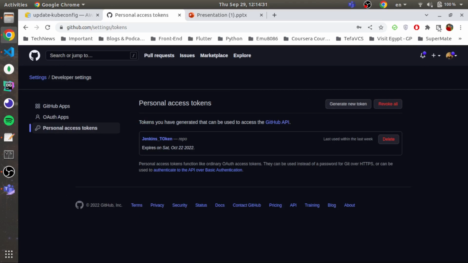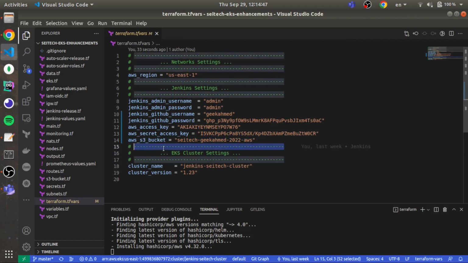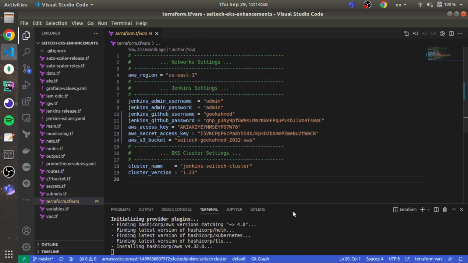We also have the AWS access key, secret key, and AWS S3 bucket. This S3 bucket works as an inventory manager that manages the artifacts, archiving the artifacts and uploading them to the S3. Also, the secret key and access key is very simple. We can get rid of it using Terraform files and add some roles. But let's stick now to the access key and secret key.